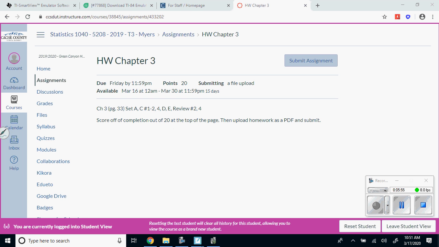An app you can use to make a PDF from your phone is Cam Scanner. I've got that in the useful apps page as well, where you can just take a picture of the pages and then create a single PDF for each individual homework assignment. You can see if you find other apps that you like better. If you do, let us know in the discussions. But you can use that to upload your homework. That's for the homework assignments.